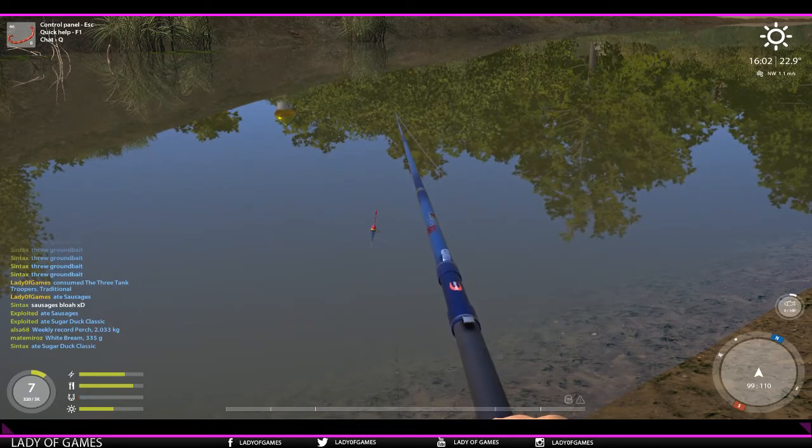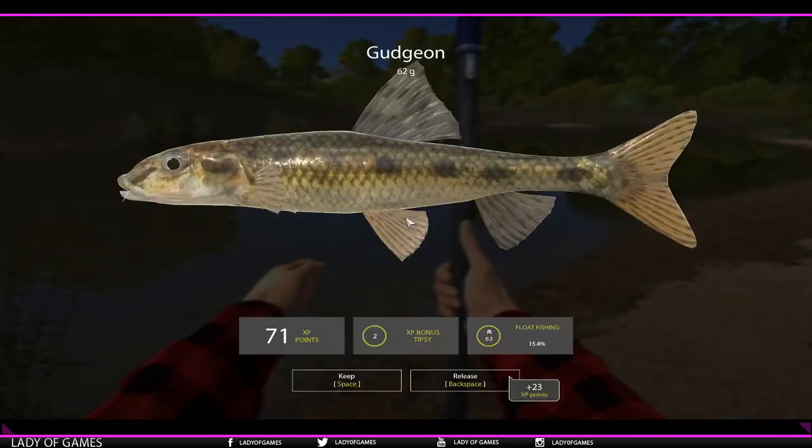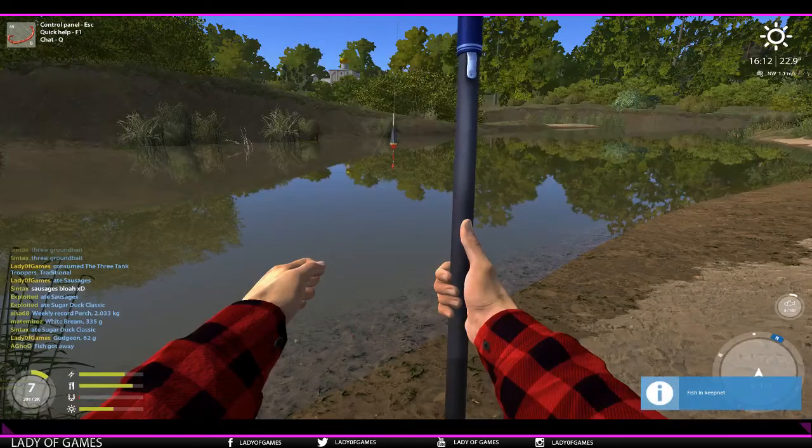Like those bloodworms. There we go. And a gudgeon, 62 grams. That's actually pretty big for a river gudgeon or river goby. That's nice. We are going to keep you. Awesome.